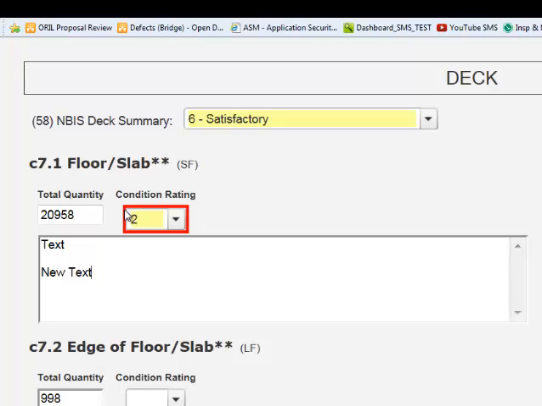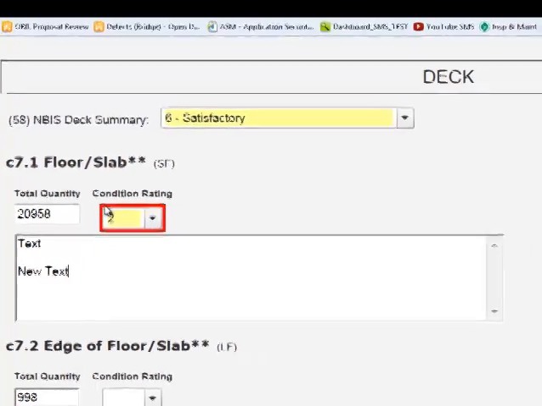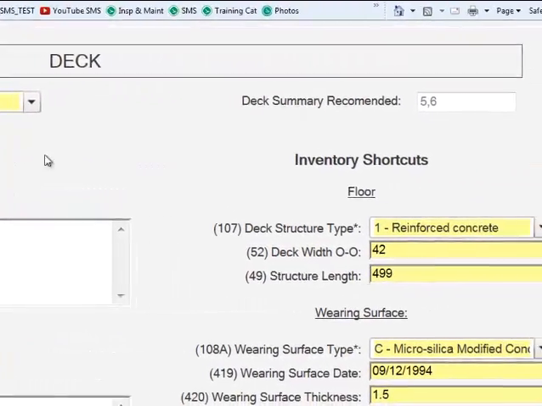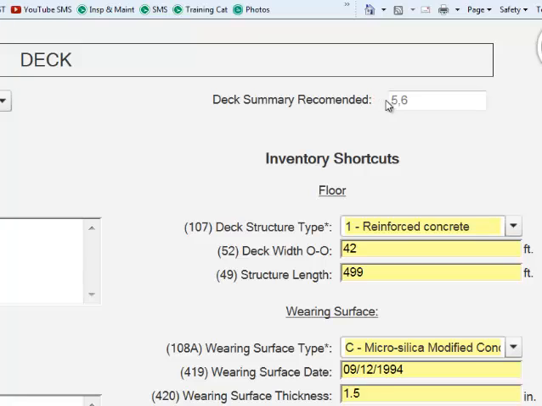The element with a red box around its condition, whether it's a condition rating drop down or it's the transition rating, is indicating that this is the lowest or worst box within the form, and it's going to key the deck summary or the summary recommended value.